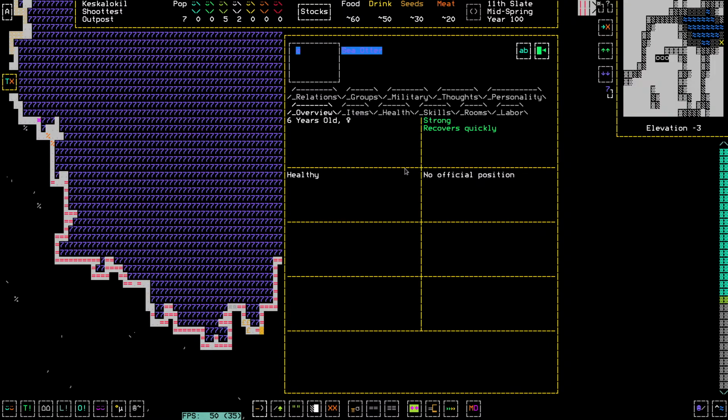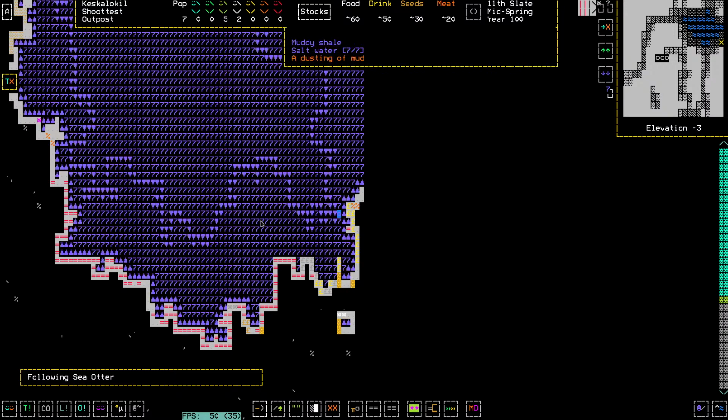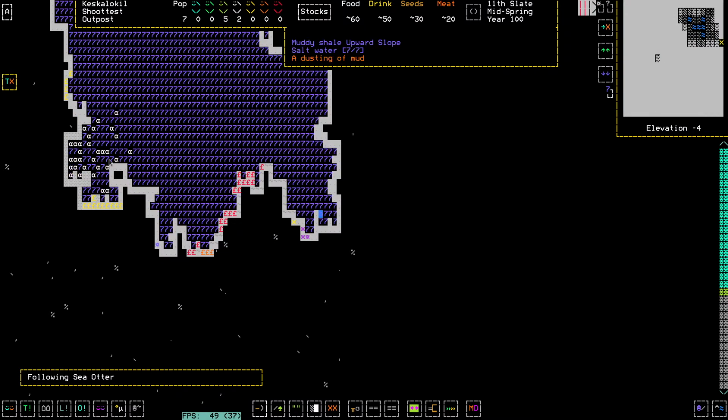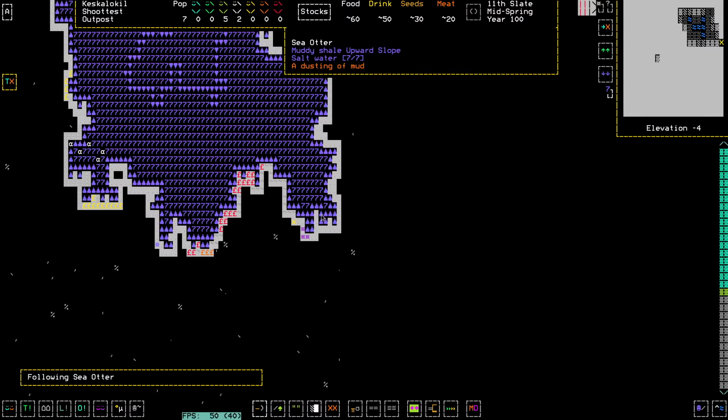So we can follow the otter and watch it swimming around. All right, yes, there's a bunch of anchovies there in the sea. Where is our otter? There is our otter. I think the blue thing means swimming. I'm used to it meaning drowning for a dwarf, but it probably doesn't mean drowning for an otter.